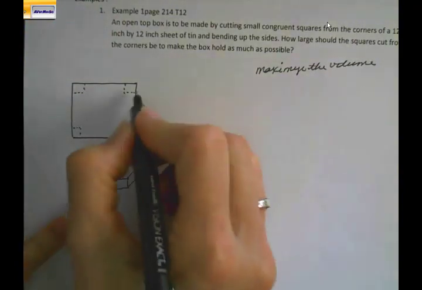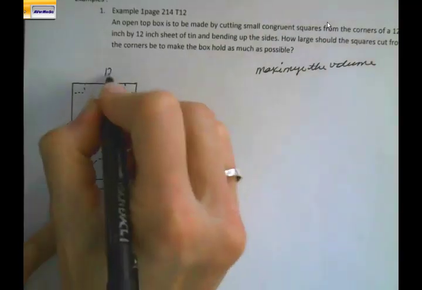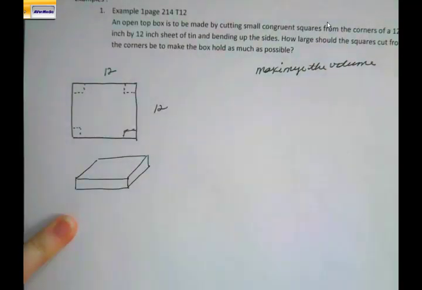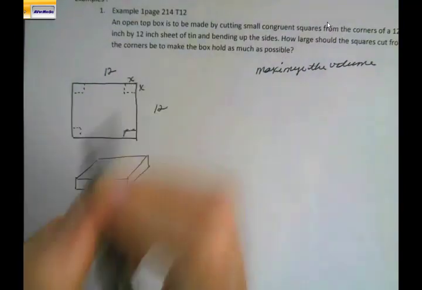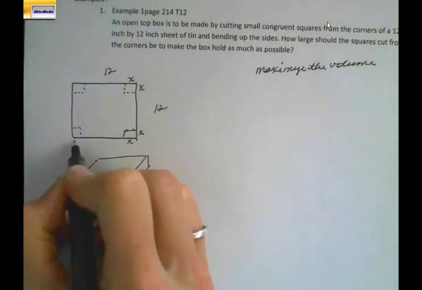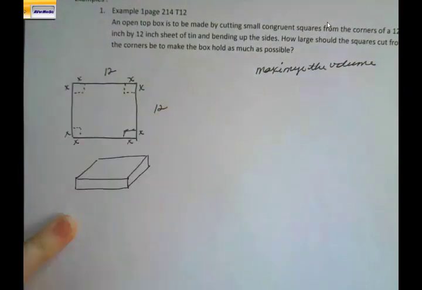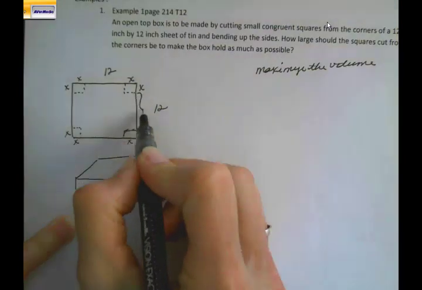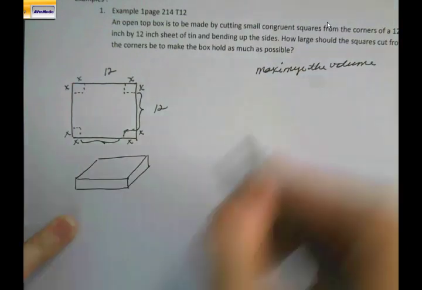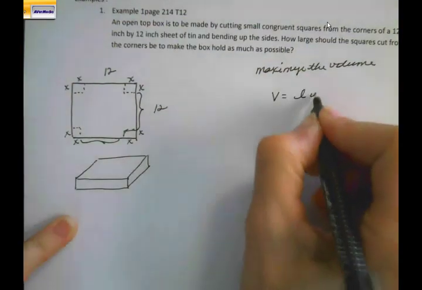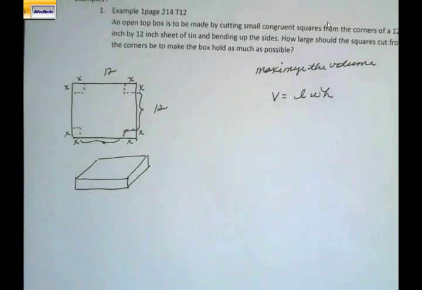So if we have a 12 by 12 sheet, and we're going to cut corners out of it, and these are square corners. So suppose these are x by x corners that we're cutting out of each corner. These are perfect squares. So when we do that, this is going to be a length that we're looking for, and this is a length that we're looking for. Now you know the volume is length times width times height of a box, a rectangular cube.